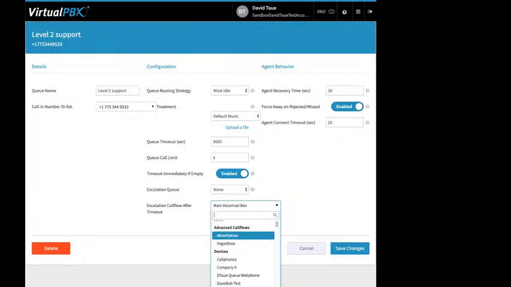All right, you can send it to one of your other attendants. You can send it to a device. You can send it to your directory. You can send it to one of your ring groups. A media file, which again, once that media file is done playing, call ends. You can send it to a specific user or a specific voicemail box.